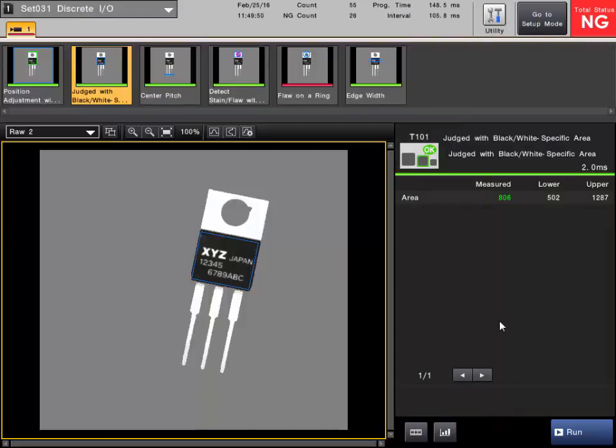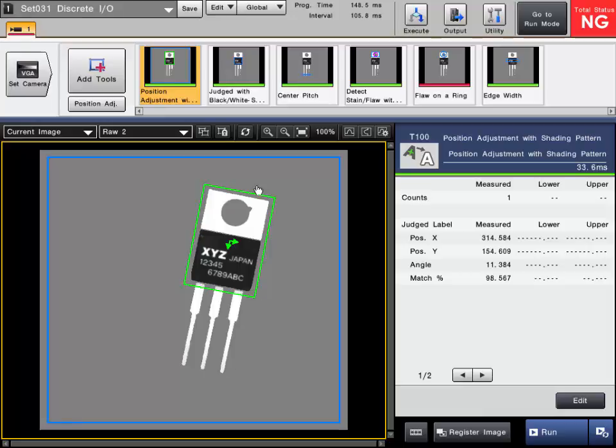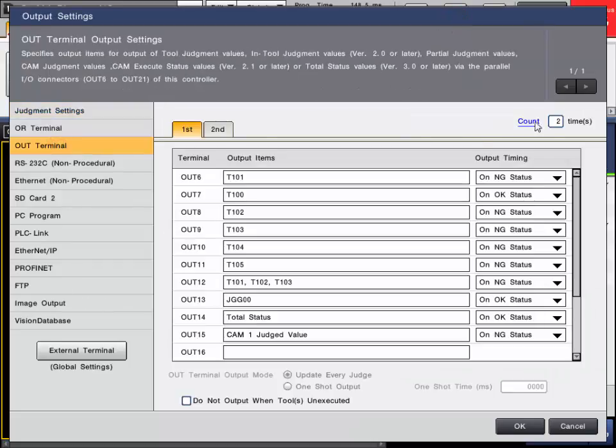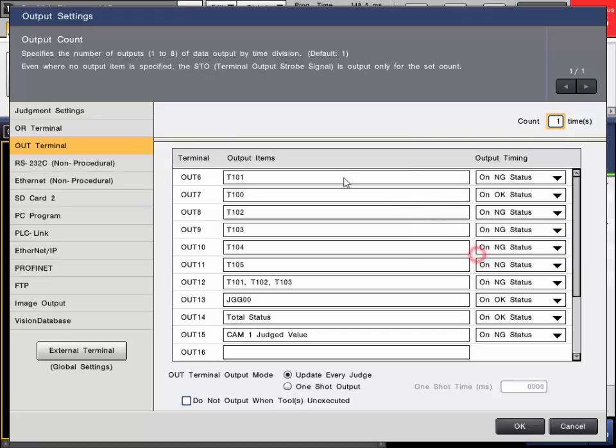So when you're using that I/O monitor, just keep in mind that if the signals are happening fast enough, you might not see the checkbox go on and off on that I/O monitor. So be mindful of that, because it only updates as fast as the screen can update. So I'm going to go back to setup mode here, output mode, and then back to our out terminal. I'm going to put that tab back to 1, because this is the most common setup, just using 1 tab. And I'm going to show you the one-shot mode.